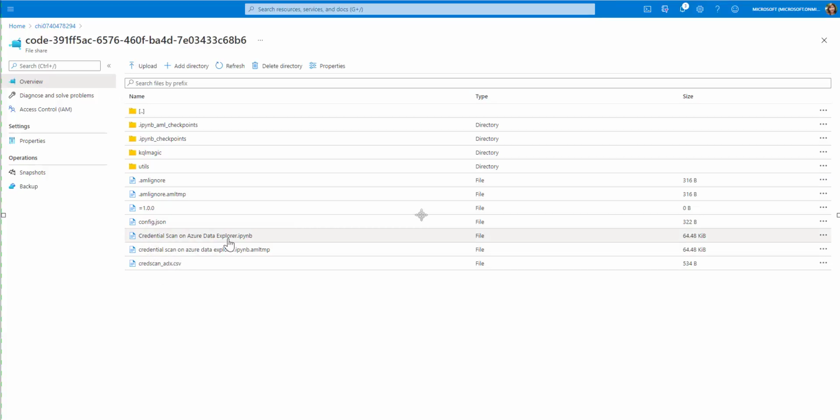I have the notebook file and also the CSV file that was generated by the notebook. And one thing to note is that these files in the file share are accessible from all my compute instances in the same AML workspace. So any changes to these files on the compute instance will be reliably persisted back to the file share.